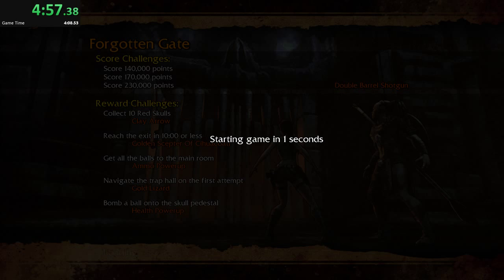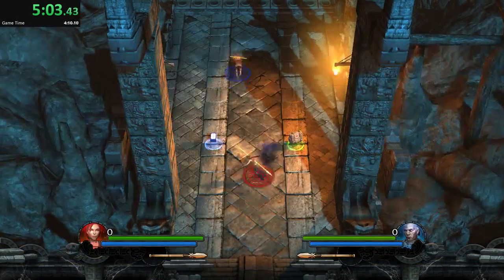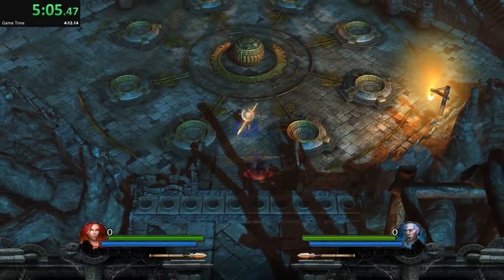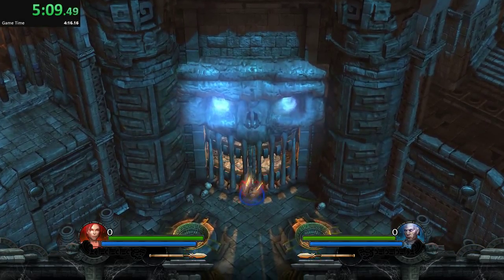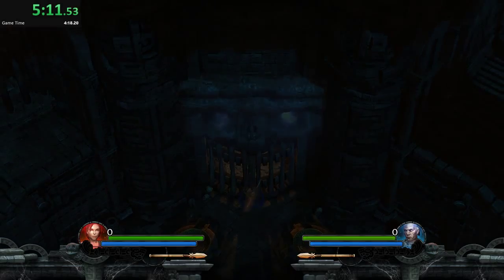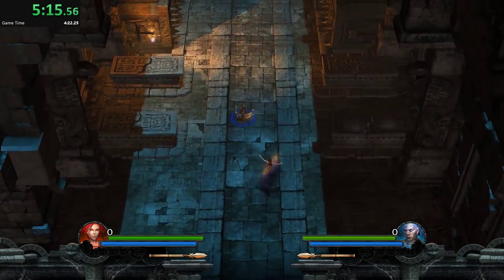So Forgotten Gate is the first of 2 levels that's in 2 parts. The first part you gotta go run around, do puzzles to collect all these balls to put on pressure plates to lift up a gate. But fortunately for us, they actually forgot to place the gate, so Lara can just go straight through. And now we're in the second part.